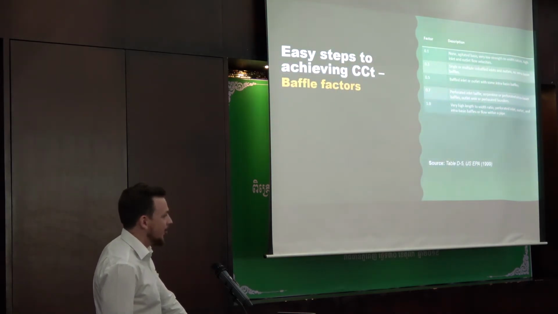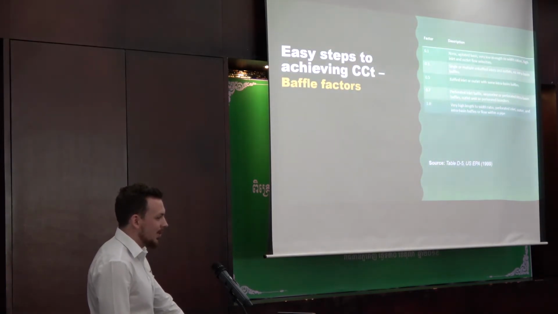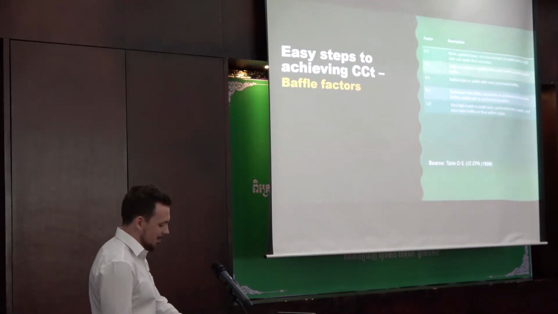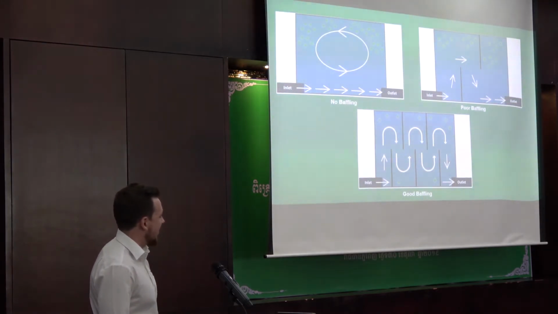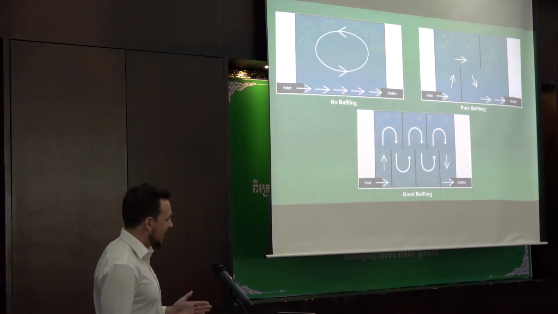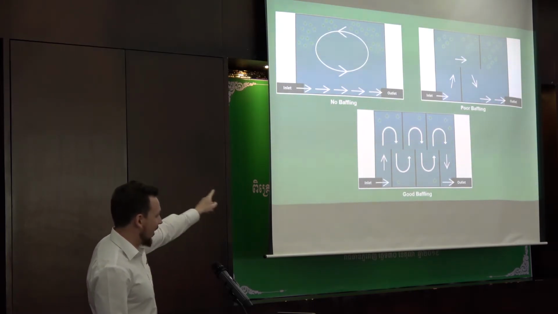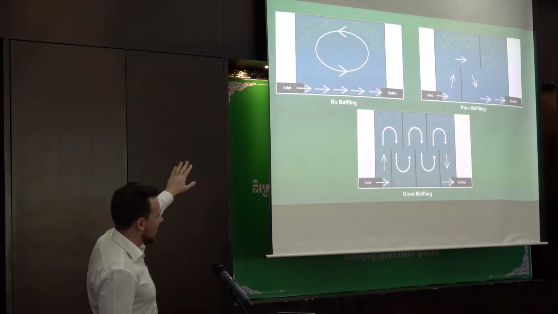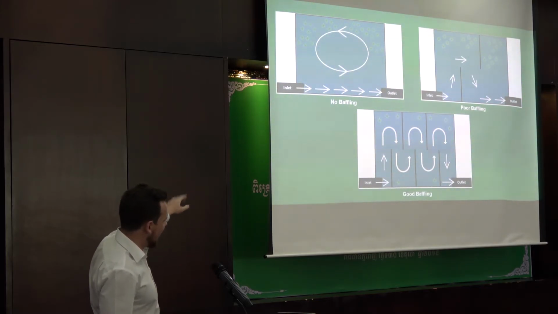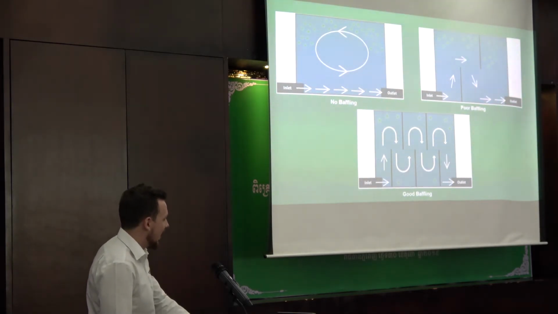The other easy thing to implement in your treatment plant is a baffle factor. A lot of you may have clear water storages that are just big tanks, nothing inside them. A baffle is a blockage. You're trying to minimise the amount of short circuiting that takes place in the tank. In an empty tank, the majority of the water will just short circuit from the inlet directly across to the outlet, and you'll end up with very old stale water in the rest of the tank. Increasing baffles will proportionally increase your CCT, and it's not a costly thing to implement.